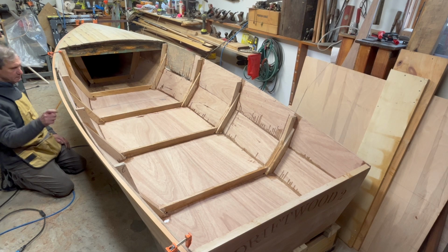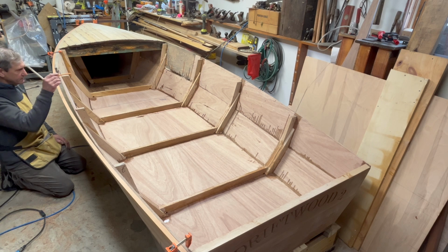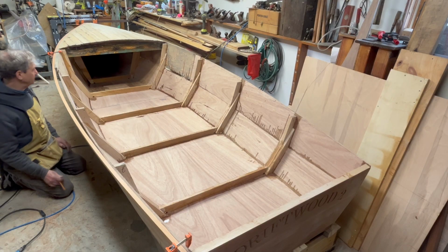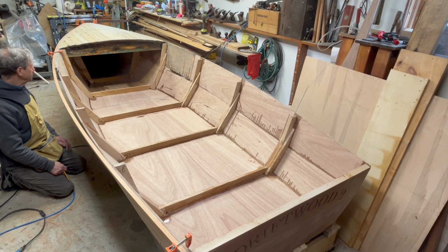I was hoping that these would be longer so that I could just clip them off, which that side looks like it's going to be good, but this side I will have to do from about here to here. I will add a little piece to fill in this plywood, but it will be behind the gunnel, so not really that critical, but it would have been nicer if it had been a little bit longer.